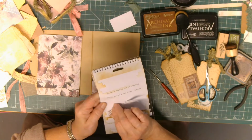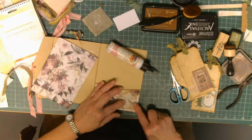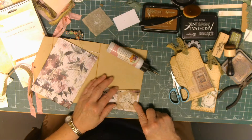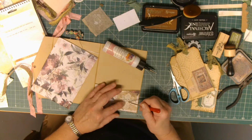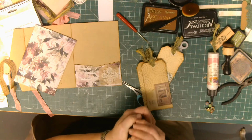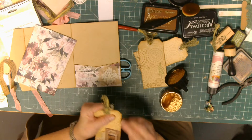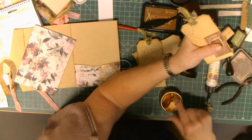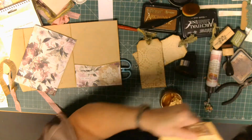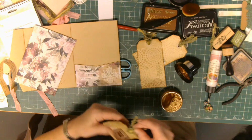I've decided to use a saying. Once again, this is optional, and I'm using the white, the sayings printed on the white. They're Tim Holtz, and sometimes I'll just run the brush with a little bit of leftover ink over it just to take the starkness out of it. So I've got that saying glued down onto the pocket, and now I'm just going around with the gilding polish, just putting a little bit of a gold edge on the cards.